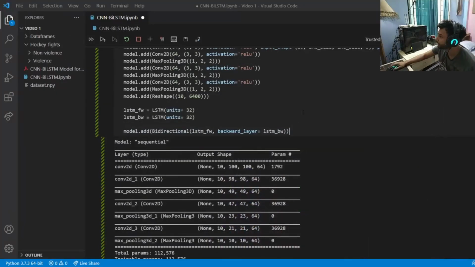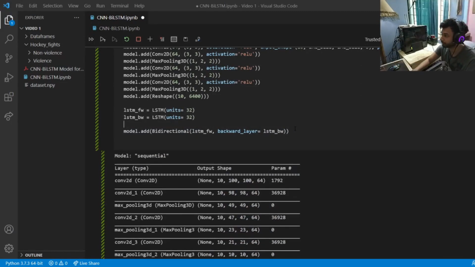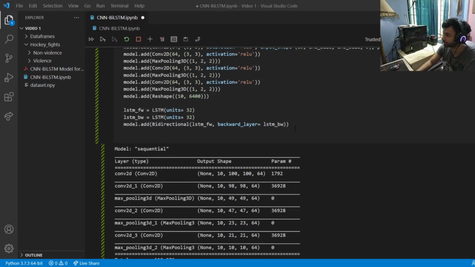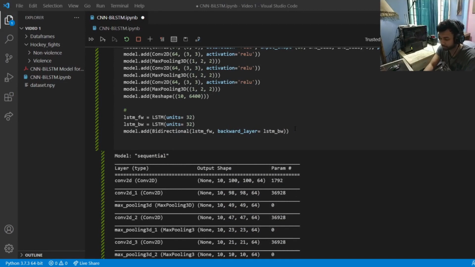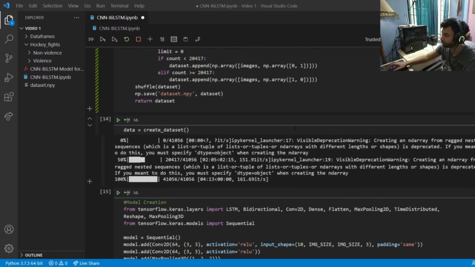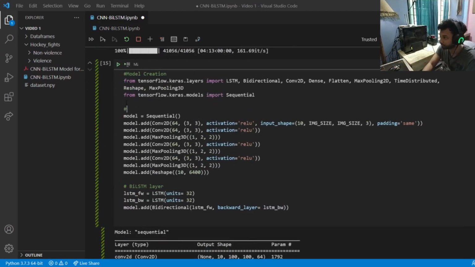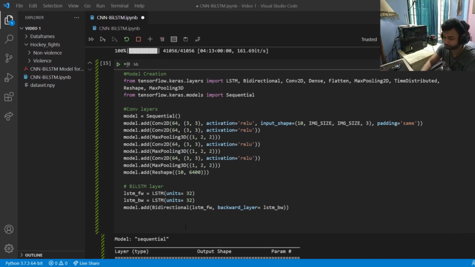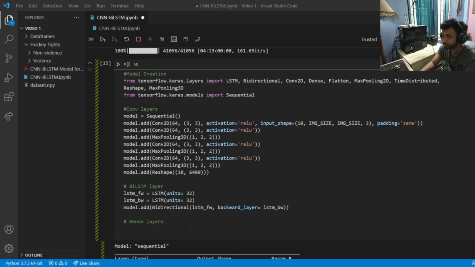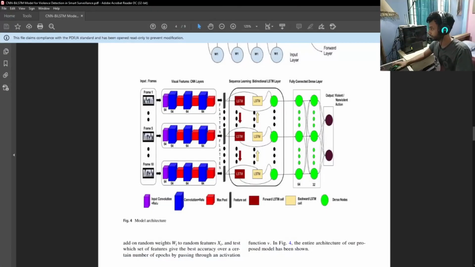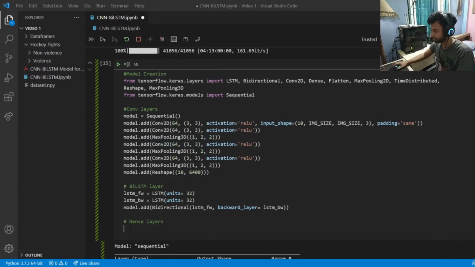Okay, now we are gonna define the dense layers. Let me just comment it out for best practices. This would be the LSTM layer. Sorry. Okay. Now to the dense layers. I don't know how many layers, so they used 2 layers. So we are also gonna use 2 layers.